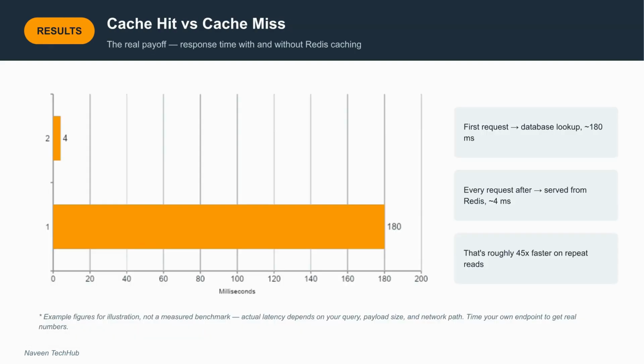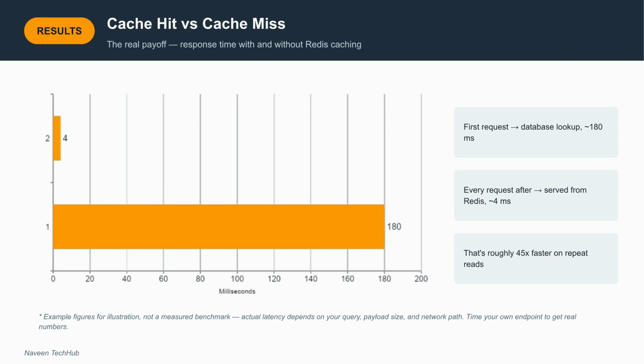This chart compares response time with and without a Redis cache hit. The first request is a cache miss, so the application performs a database lookup. The illustrative response time shown here is approximately 180 milliseconds. After the value has been cached, repeated requests are returned from Redis in approximately 4 milliseconds.